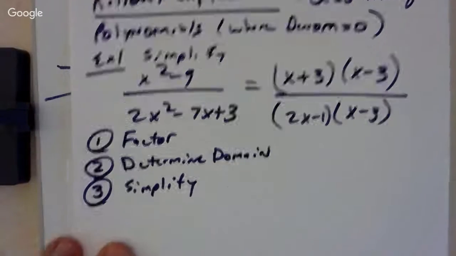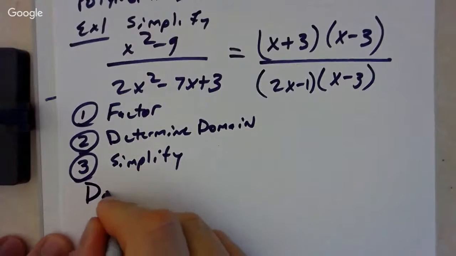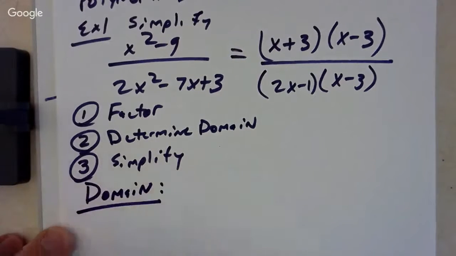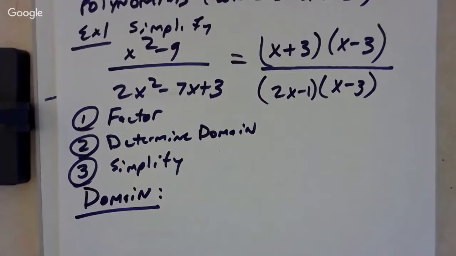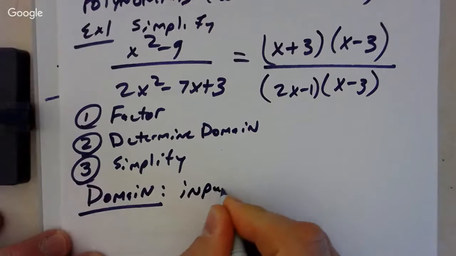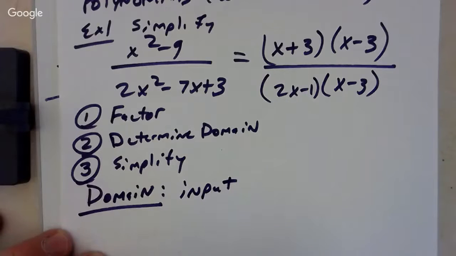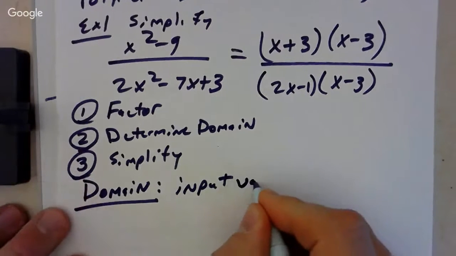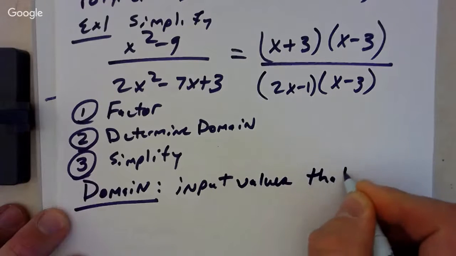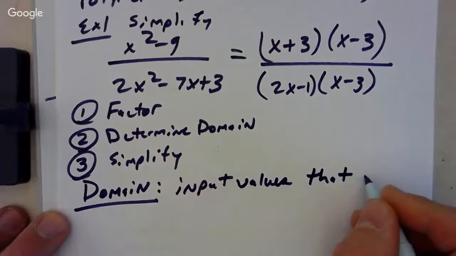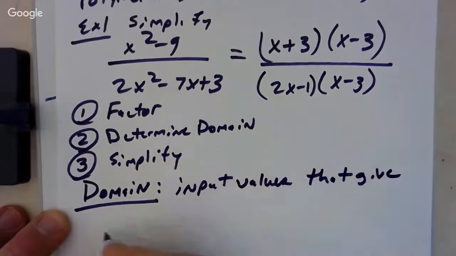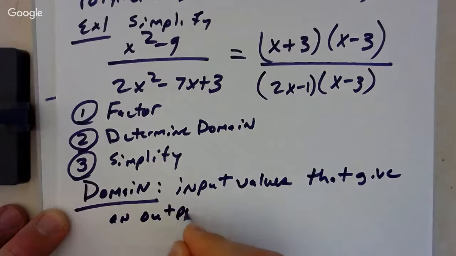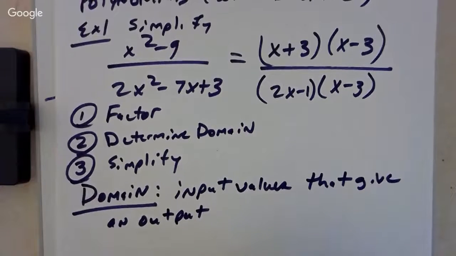All right, so let's determine the domain. Let's go back. Those of you that are in this class, we defined this earlier this year. What's the domain of a function or a domain of a thing? The x values that do what? You notice I treated x for input. X is the input most of the time, but if you're dealing with time and money, time is your input and money is your output. The input values, usually x, that do what? They give an output. Output, another word for answer, usually the y.